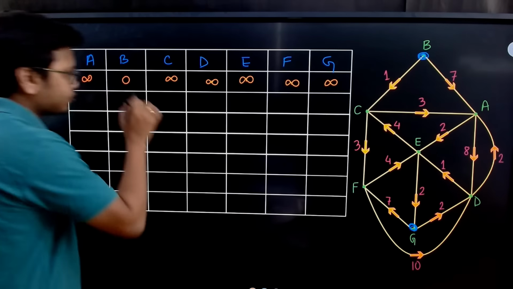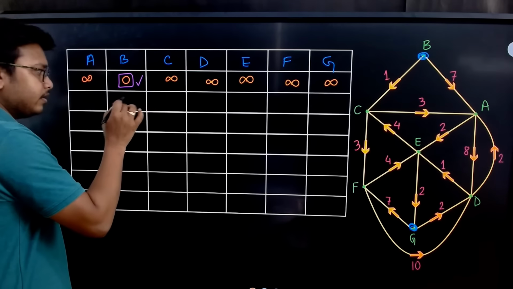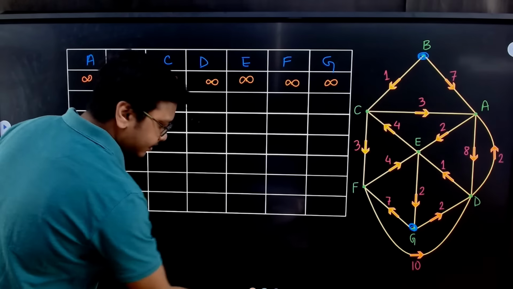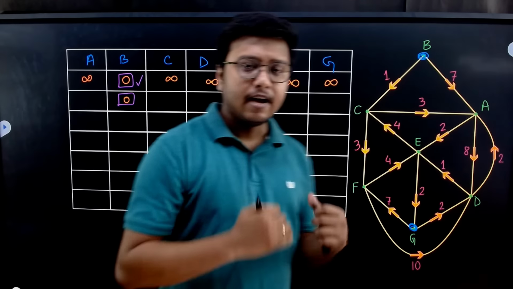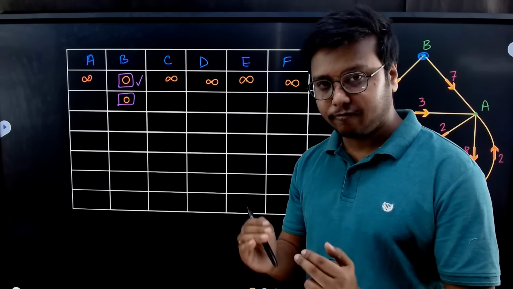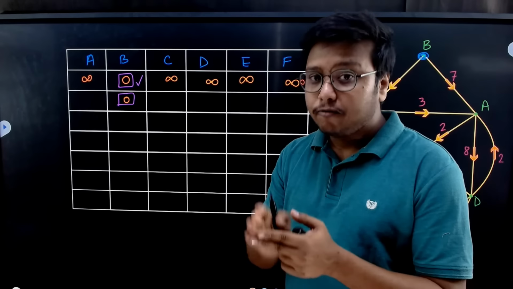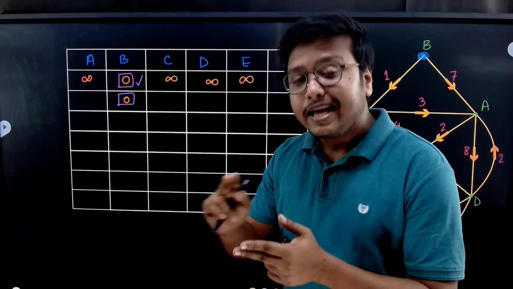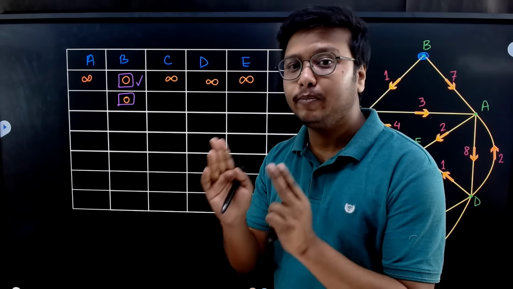And we are going to box or label the 0, put a tick, and then proceed to the second row and keep the label for 0. Now for the rest of the things, we have to again use the same calculation, the same formula as before, just keeping in mind whether we can go along that direction. If we cannot go along the direction, then we have to consider the weight to be infinity.